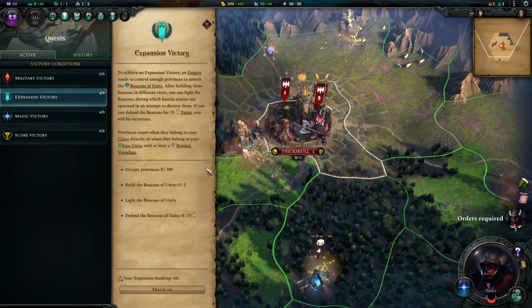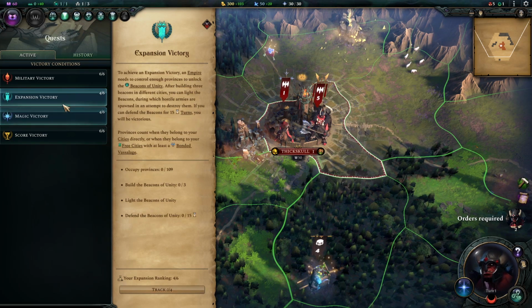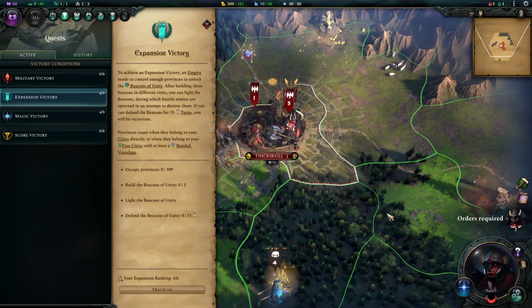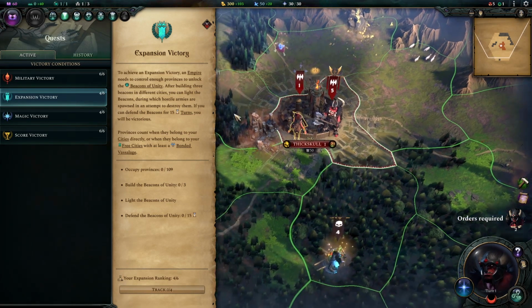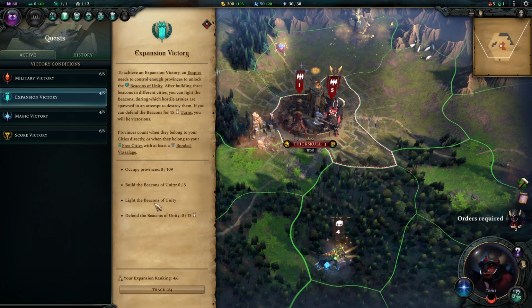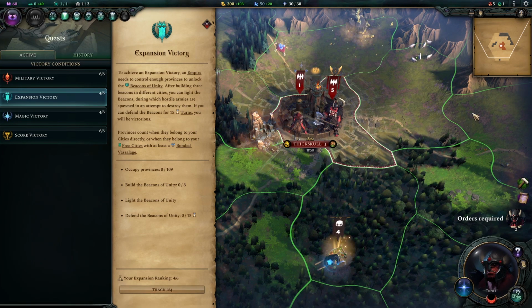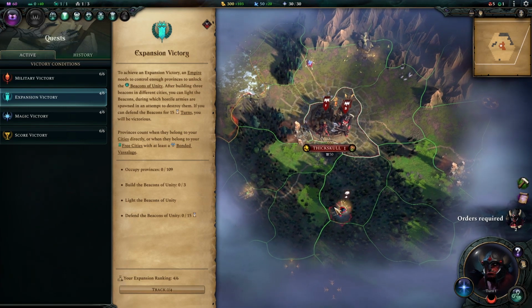Expansion victory, which is cool. I like the expansion and magic victories. For an expansion victory, you occupy 109 provinces, which are these little sections here. That will grant you the ability to build the beacons of unity. You have to build three, in three different cities, so you have to make three cities in order for it to work, because you can only build one per city.